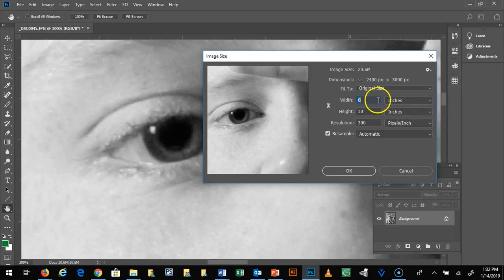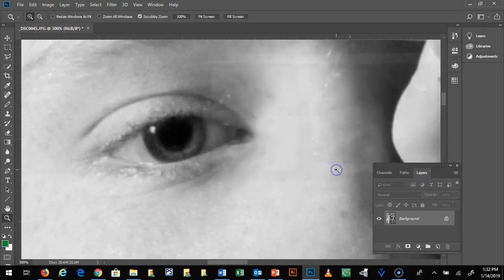All right. So as we can see, just like we wanted, our image is exactly 8 inches by 10 inches, and we have 300 resolution. So that's good. Currently, it is set at 20.6 megabytes. That's how big the file size is right now. Because we're not doing anything with this other than looking at it, it doesn't really matter how big it is, so it's okay. So we'll leave it as is. I just wanted to show you that if you ever want to check the dimensions or the resolution of an image, that's where you go.